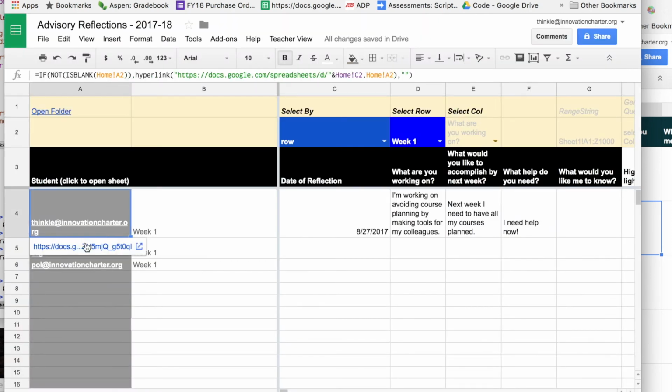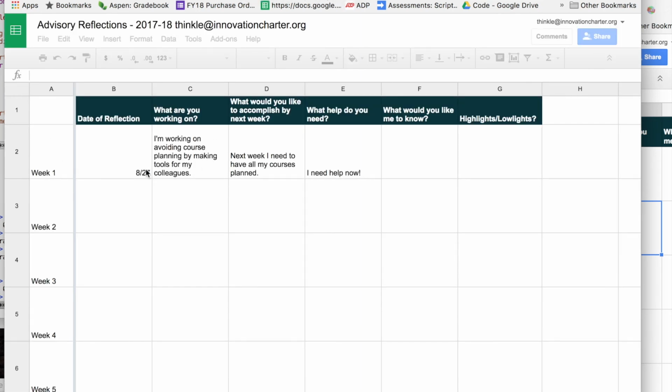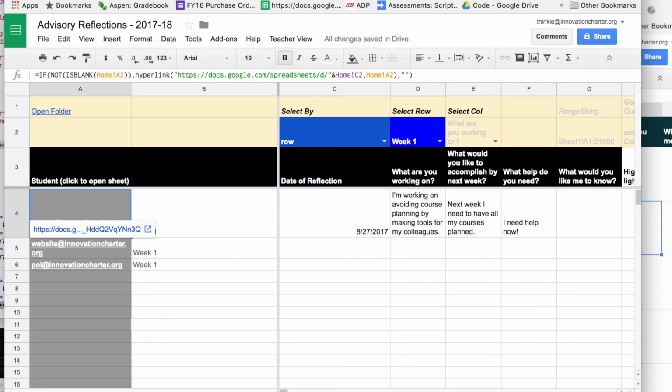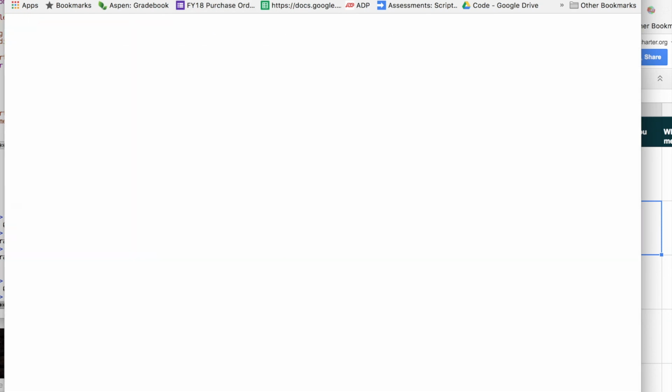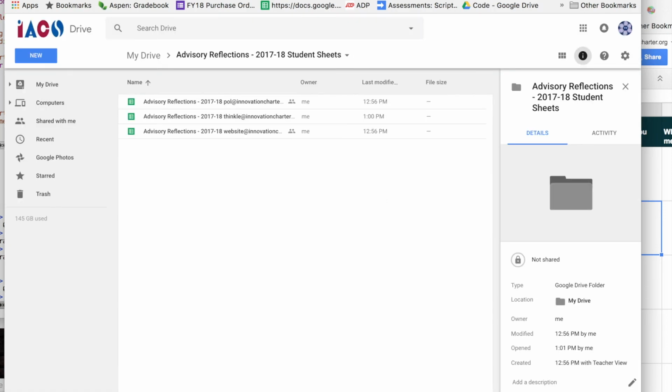You also can click directly through each of these names is actually a link to a document. If you want to see the whole view for a given student, you can do that. So I find this very helpful way of organizing student reflections and self-assessments.